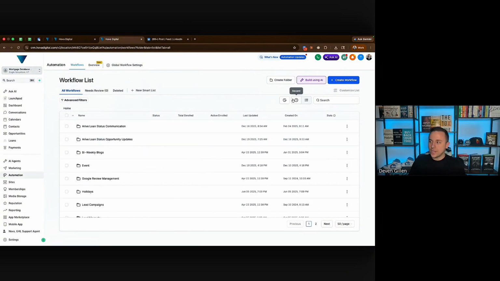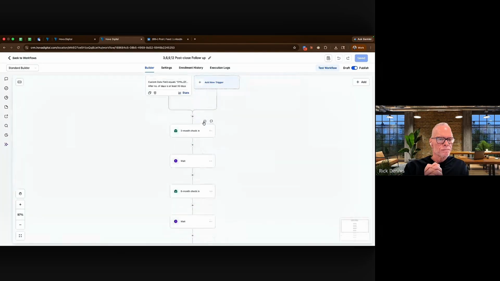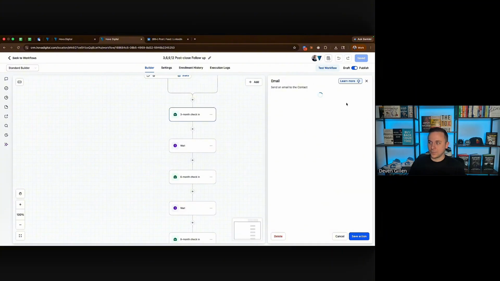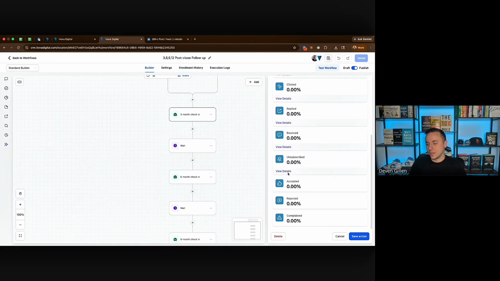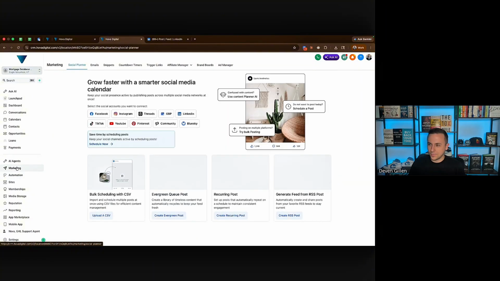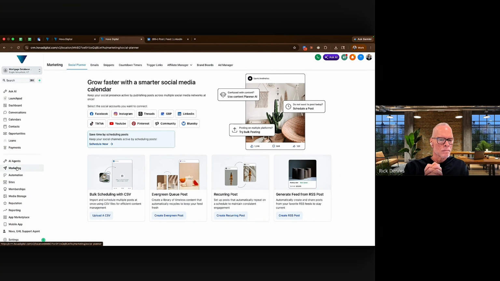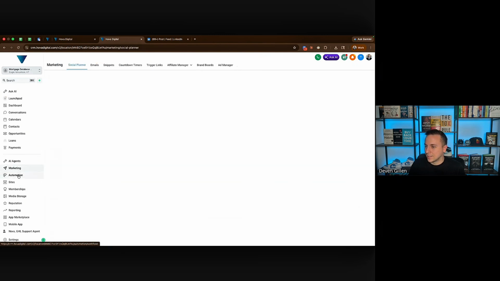Yeah, so there's two ways to do that. The first way is you can go inside of the workflow right here, and you can click on the email. If you click on statistics, no one's been added to this, so it'll be 0. You can actually see the open rate and click-through rate on that specific email. The other option is if you go to marketing, I remember, sorry, they keep changing it in their UI. It might not be in marketing anymore. It might be under, give me 1 second. No worries.